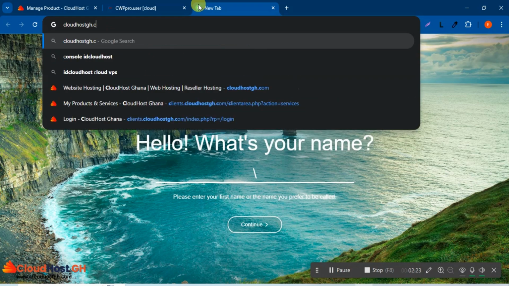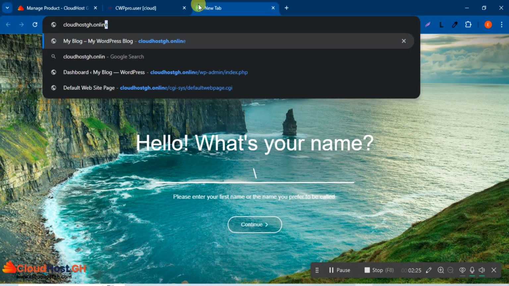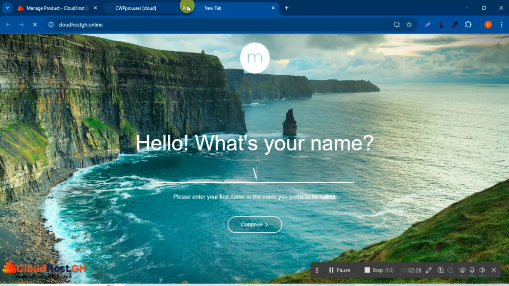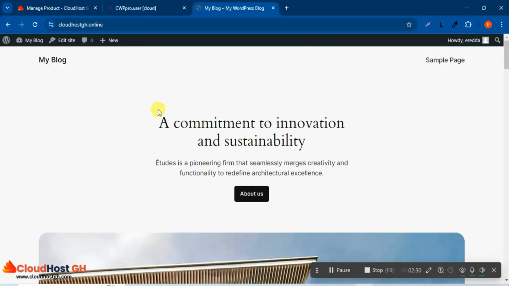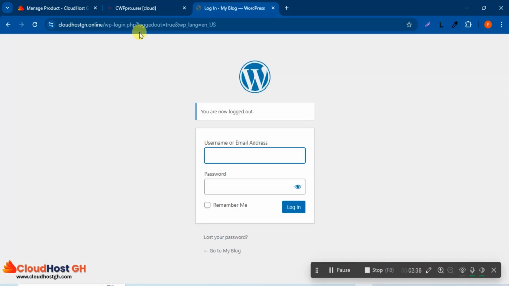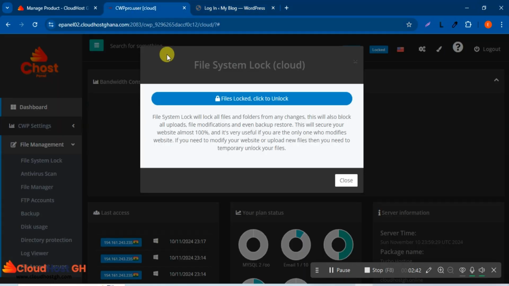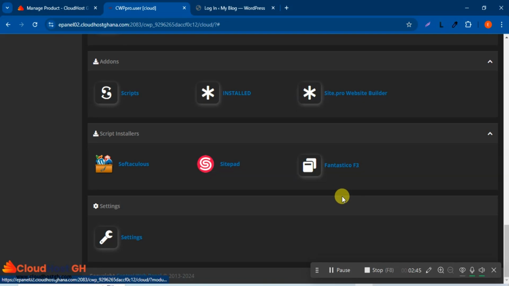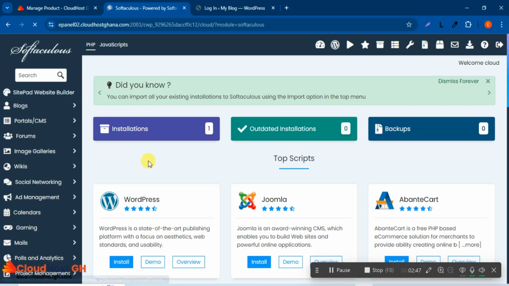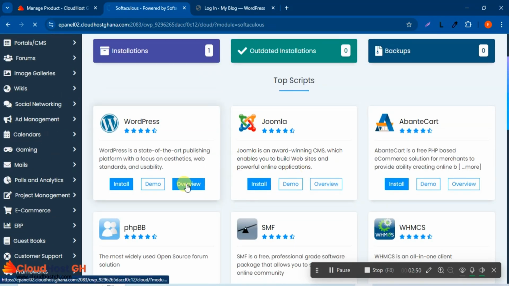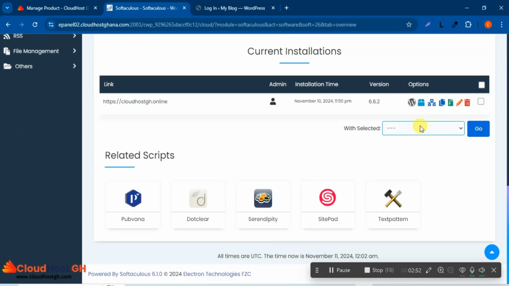Based on my experience, I just installed WordPress on this domain and it's still working fine. Let me show you something. Let me log out. And if, for instance, I know the password for this domain and I want to log in, let's see what is going to happen. Let me go down here to software. I'm going to change my password from the overview here. I don't know my password, so I want to change it from here. Or let's say I want to log in from here. Let me see.